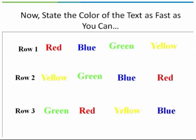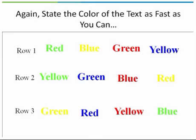So what happens then if we substitute the colors for words? How well are you able to do that? Red, blue, green, yellow, that's a little slower. We can do it, but our brain is processing that a little bit differently. Sometimes we disable our staff from doing the right thing because we mix them up. Now, I want somebody to read that first line for me as quickly as you can. Yeah, there's like, wait a minute, I said the color instead of the word.